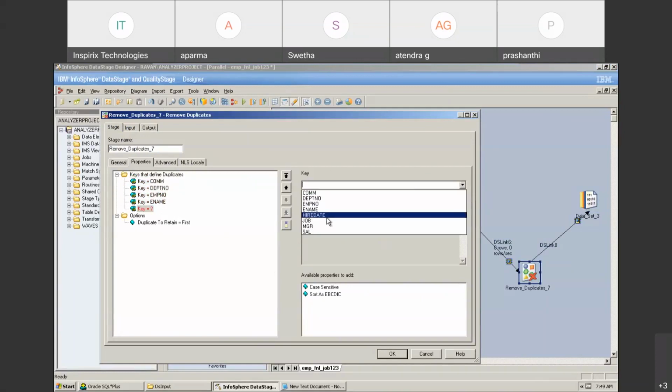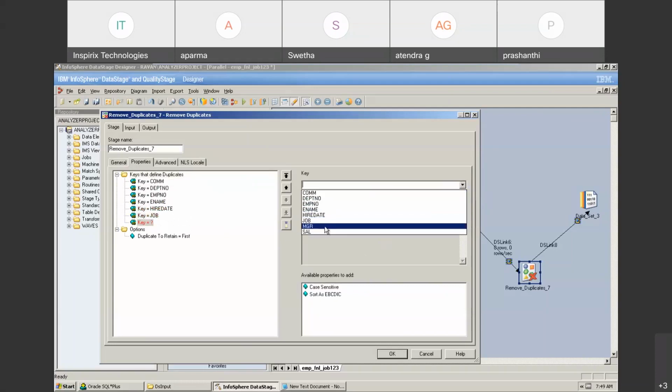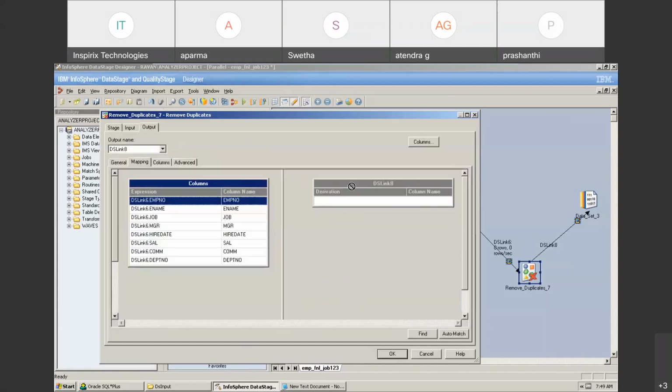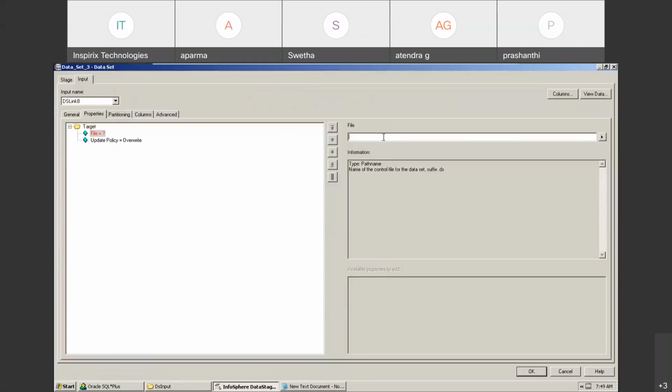So there are 8 columns. Output. That's it. So create the new output file name.